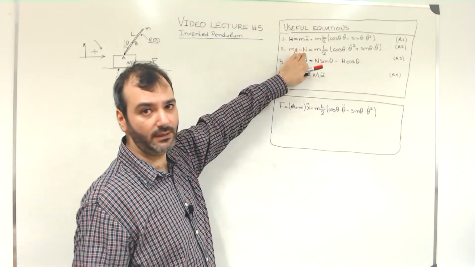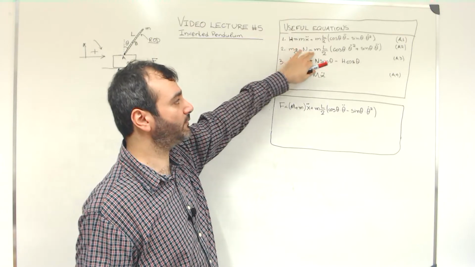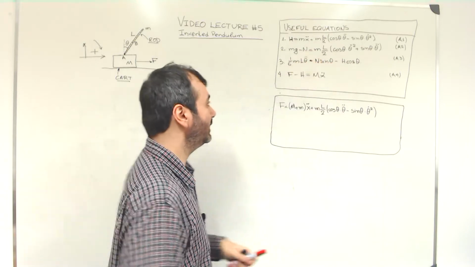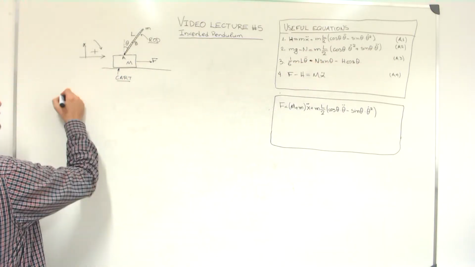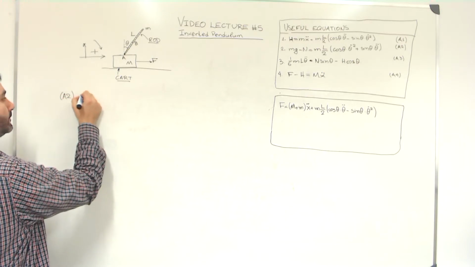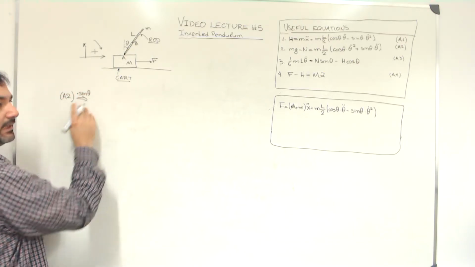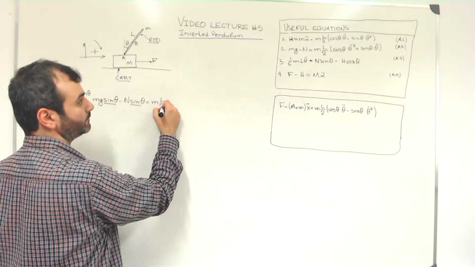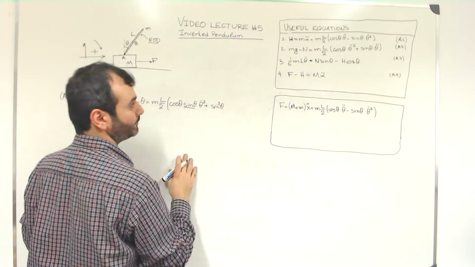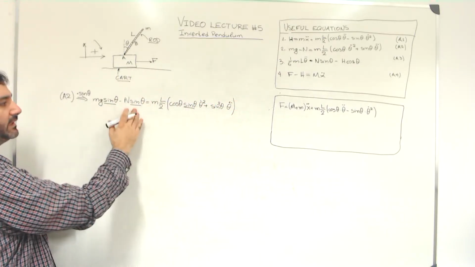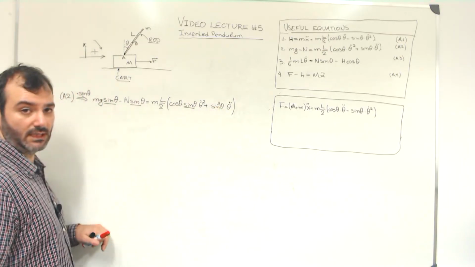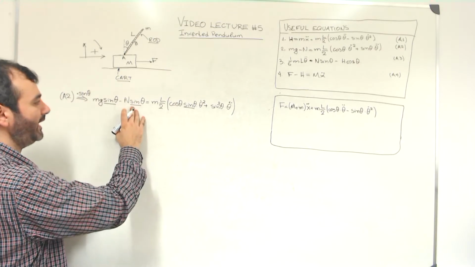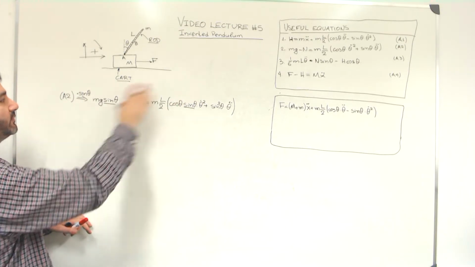But this can be taken care of very easily if we, for example, multiply both sides of a2 by sine theta. So let's take equation a2 and multiply by sine theta. We have sine theta here, here, here, and here, in the form of a square, sine theta times sine theta. And we have n times sine theta in this new equation, which came from a2.